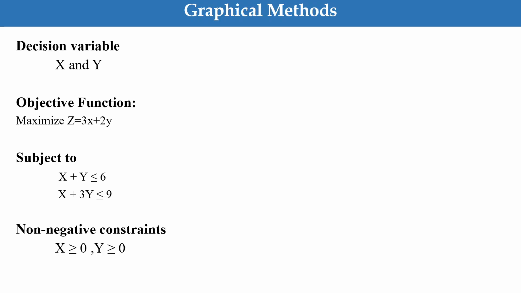Now, this is a problem with two variables. So what we will do is, first of all, take step one, where we change the constraints into equalities. These are the constraints. Right now, this sign represents an inequality. It's not equal, so we have to convert this into an equality.